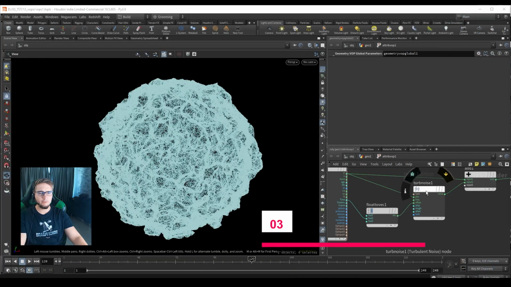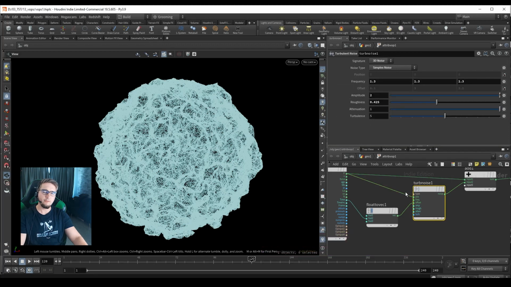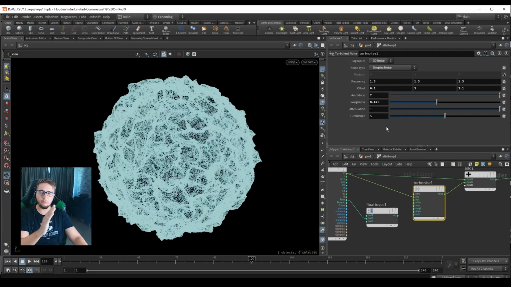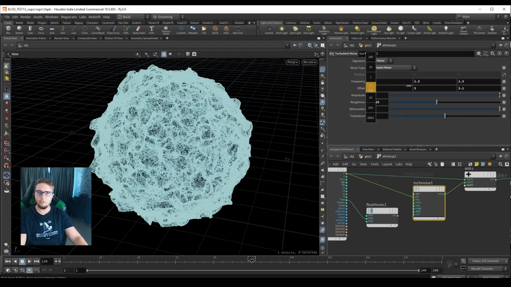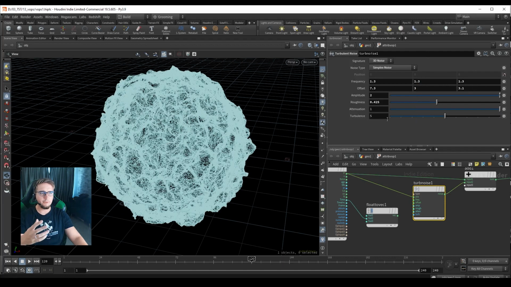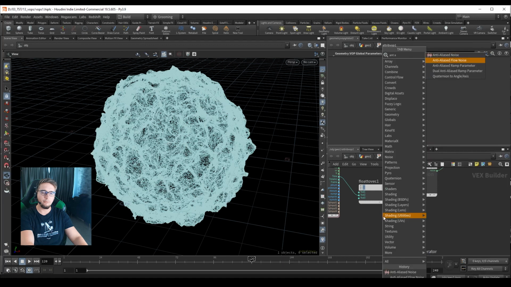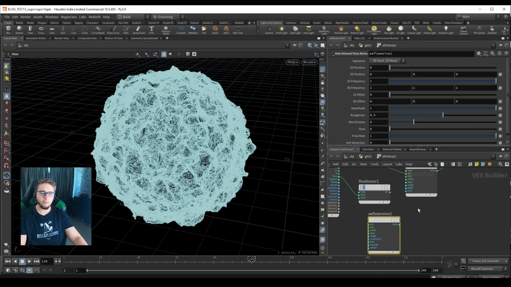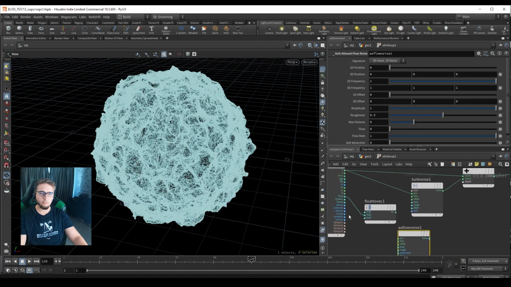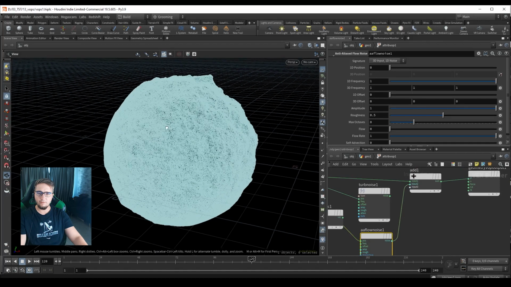The main problem with turbulent noise is that we can only animate this noise by using this offset value here, which is essentially just shifting the positions over one of the x, y, and z directions. So no matter how we animate the noise by using the offset, we are always going to have this sort of directional movement. So if I want to evolve the noise over time, we can use an anti-aliased flow noise. If I drop this, let's search for anti-aliased and let's use the flow noise version, which gives us a couple of extra properties. And if I were to plug our P inside the position and replace our turbulent noise, we can see that we kind of get the same result.